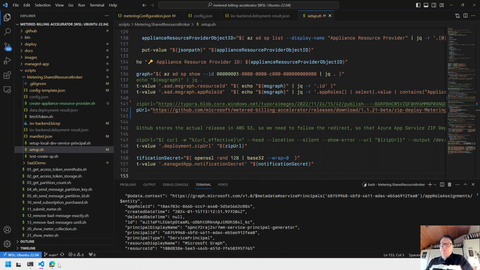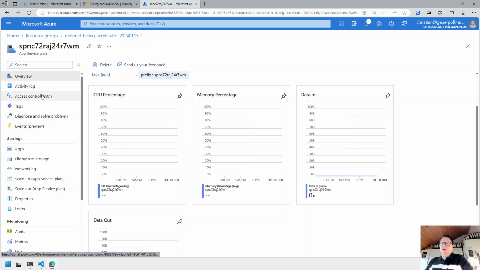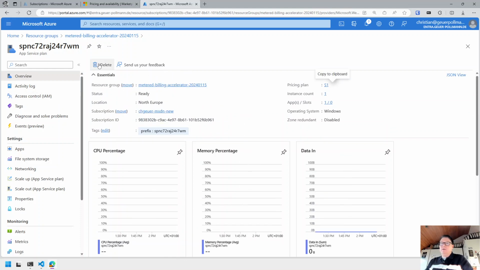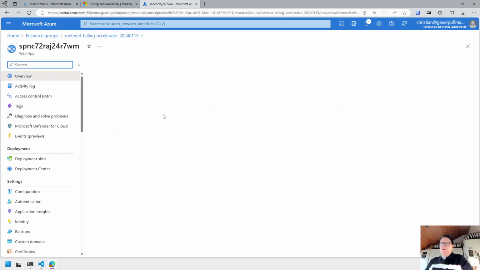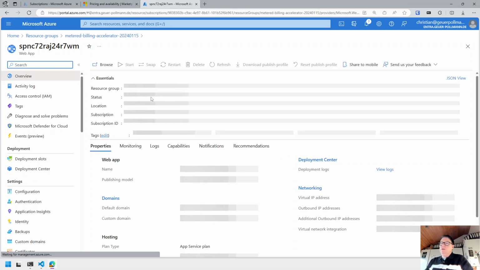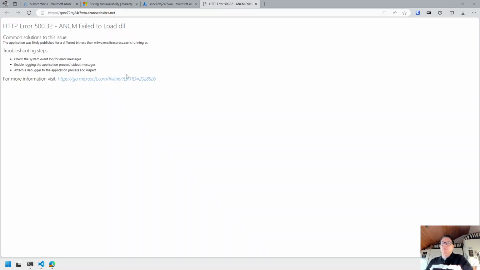So if everything works well, then we should be able to see, where is the endpoint? No, this is a plan. I need to look at the app service. Looking at the app service, if everything works well, we should be seeing a Swagger endpoint up here. So let's try that one. It's now booting the application for the very first time. This is the first call ever hitting the endpoint here. So this certainly takes a couple of seconds to get caches warm and whatnot.